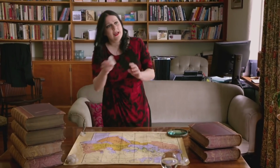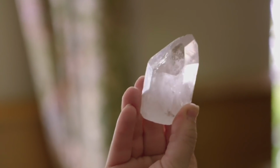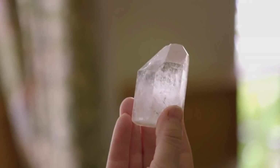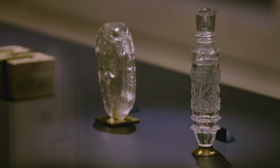Now, rock crystal has very distinctive properties. Today, we tend to think of clear glass, being able to look through a medium like this, that's something that we just take for granted. But back in the 10th century, rock crystal was pretty much the only mineral that would give you complete translucency. And there's a religious aspect to rock crystal too, because the Quran states that in paradise, they can drink from rock crystal vessels. And it's also a sign of the purity that you can expect in paradise after death.